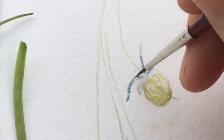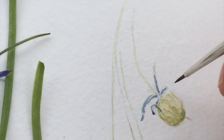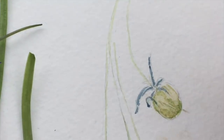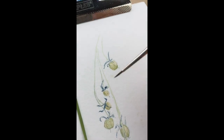Which you may have noticed if you've watched any of my other tutorials. Right, I have this little technique I like to call dancing the brush. And that probably comes from being in the car and the fact that the car bounces all over the place.